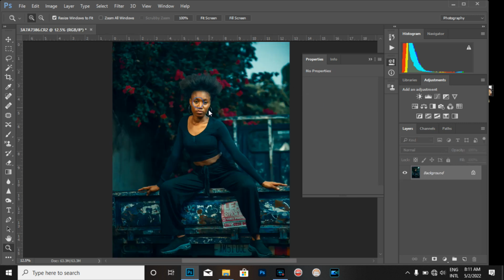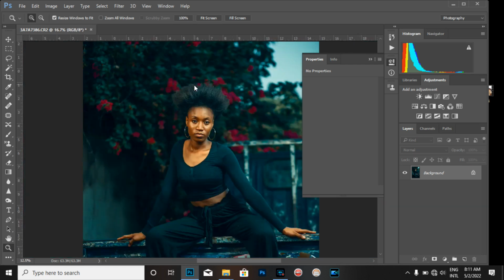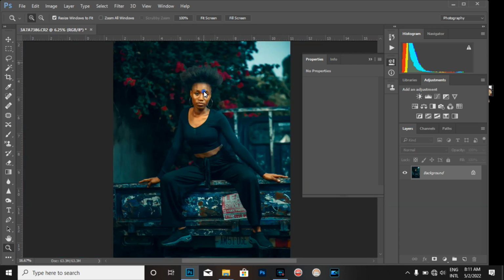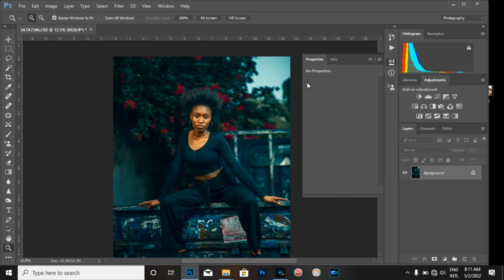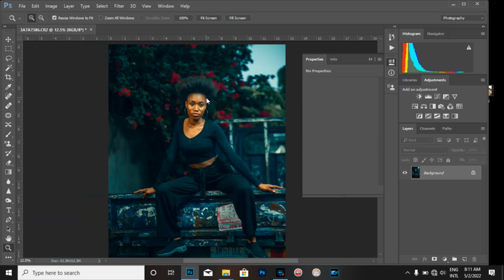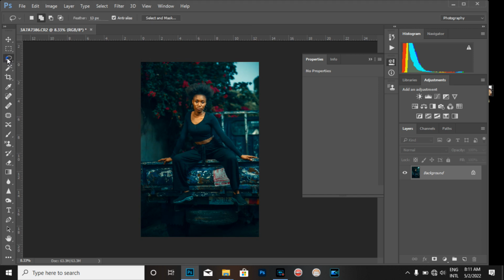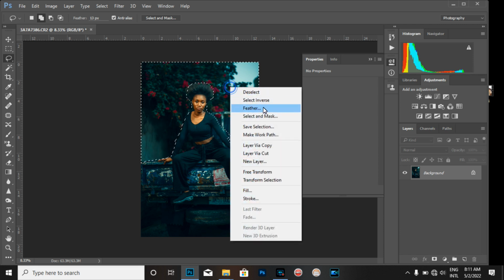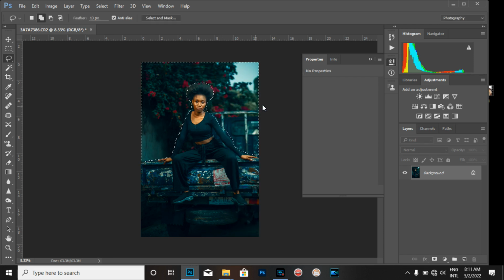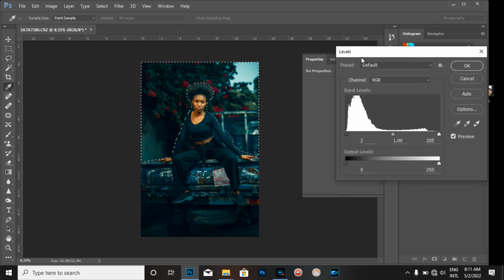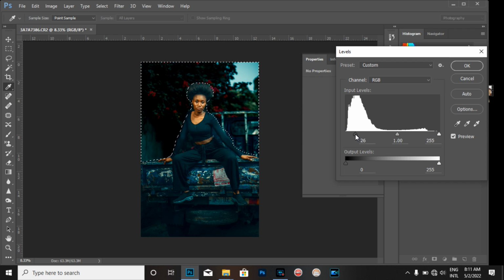When I tell people I don't use any external LUT apart from what I have in this Photoshop, many people do not believe me. So here you can see the image is looking dark. If you want it to be darker, you can do a rough selection of the image if you want to. This is a choice, but sometimes it's a choice you have to make. So feather to maybe 56, and then Ctrl. I use levels sometimes. I can do this.